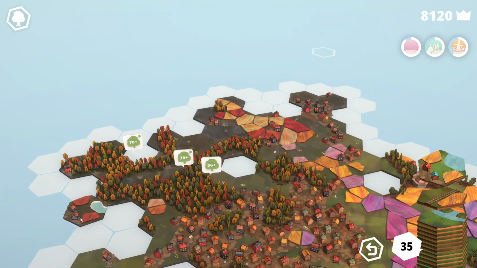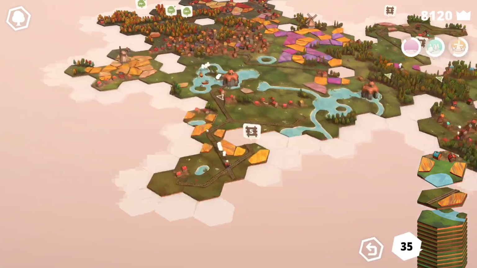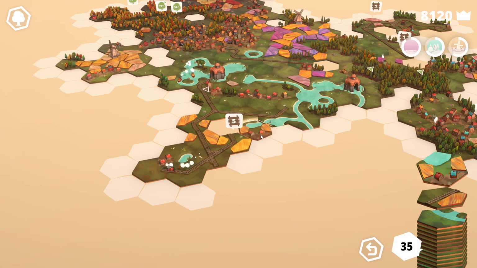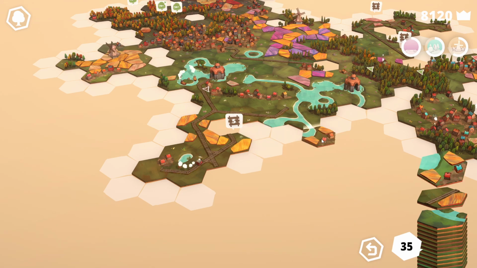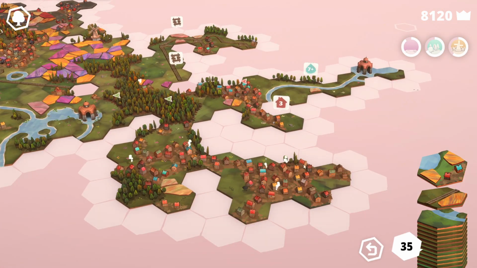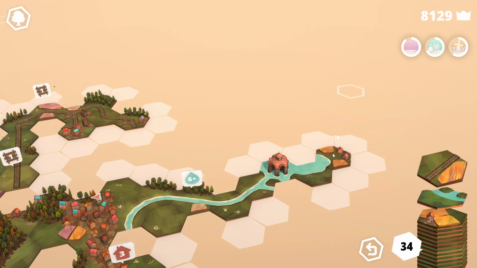What is this tile? Double farm. That is a weird tile there. This doesn't really matter over here, I don't think. What about this? Such an odd tile set. I wonder if this is bad to put here. Maybe it doesn't matter.